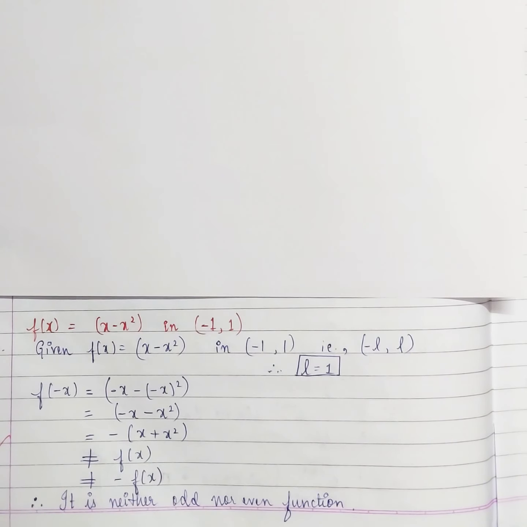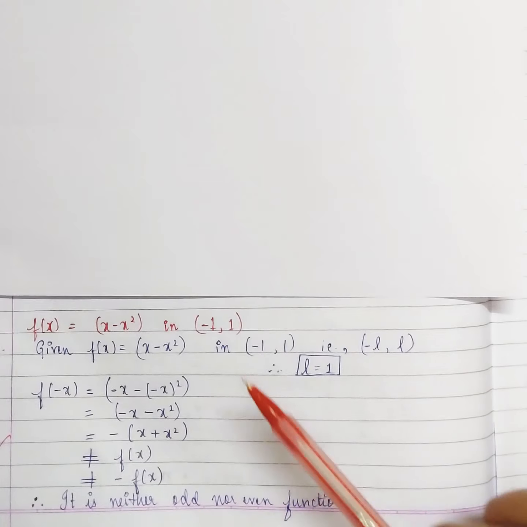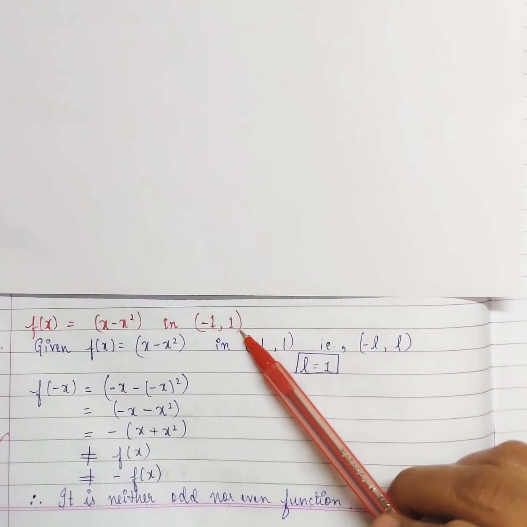What is the general formula? F of x is equal to a0 by 2 plus summation n is equal to 1 to infinity an cos n pi x by l plus summation n is equal to 1 to infinity bn sin n pi x by l. This is the formula. So we have to find a0, an and bn. Here the factor 2 and only the 1/2 will not come into this problem, because the function is neither even nor odd. So we are going to integrate in the interval minus 1 comma 1.